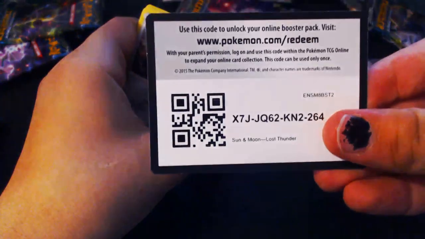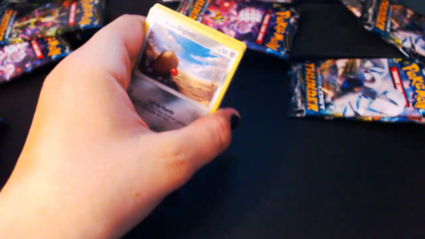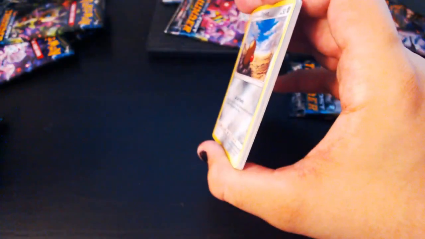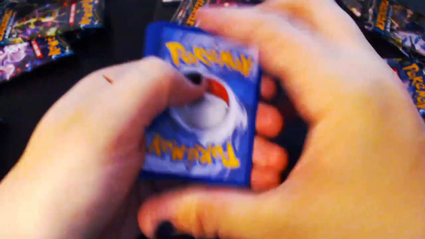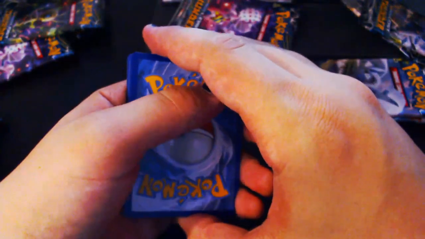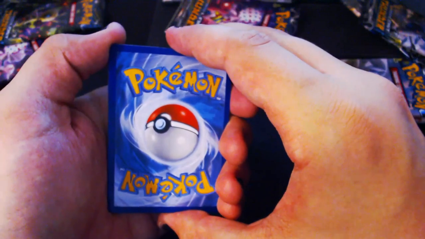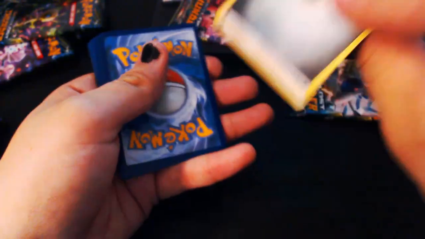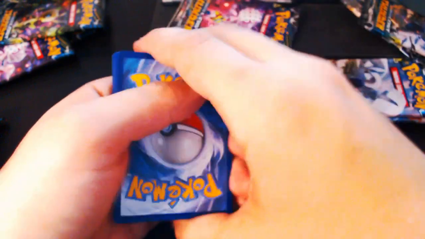We got the code card on the back. For those who are not aware, the back of the code card reveals if it's going to be a holo or a reverse in it. If it's green on the back, it's going to be a reverse, or if it's white, it's going to be a holo. Got the code card. No, we got the energy card.